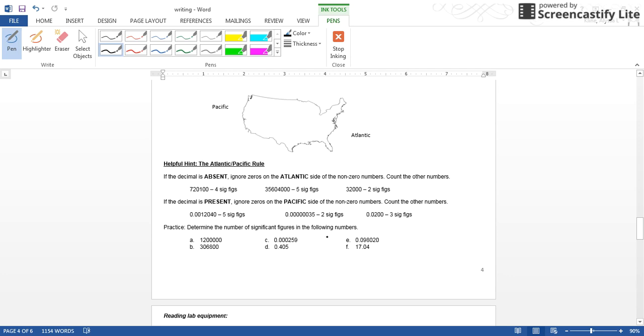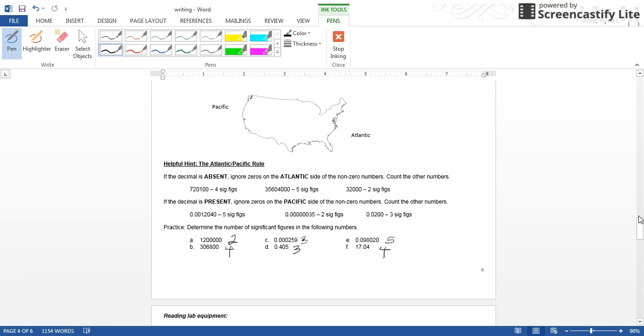So in terms of practice here, we're going to determine the number of sig figs in the following numbers. Since in the first one there is no decimal point at the end, we ignore all the zeros to the right of the last non-zero number, meaning we have 2 sig figs. For B here, we have 306,800. Again, no decimal point, so we can ignore the last 2, meaning we have 4 sig figs. This one here, the decimal is present, so we're going to ignore all zeros on the left of the non-zero number. So we ignore these first 4, making it 3. And this D example here, decimal point is present, we ignore the first one, making it 3 as well. Decimal point is present, ignore the first 2, count the rest, 1, 2, 3, 4, 5. And the last one has a sandwiched 0, so that does matter. So there are 4 here.